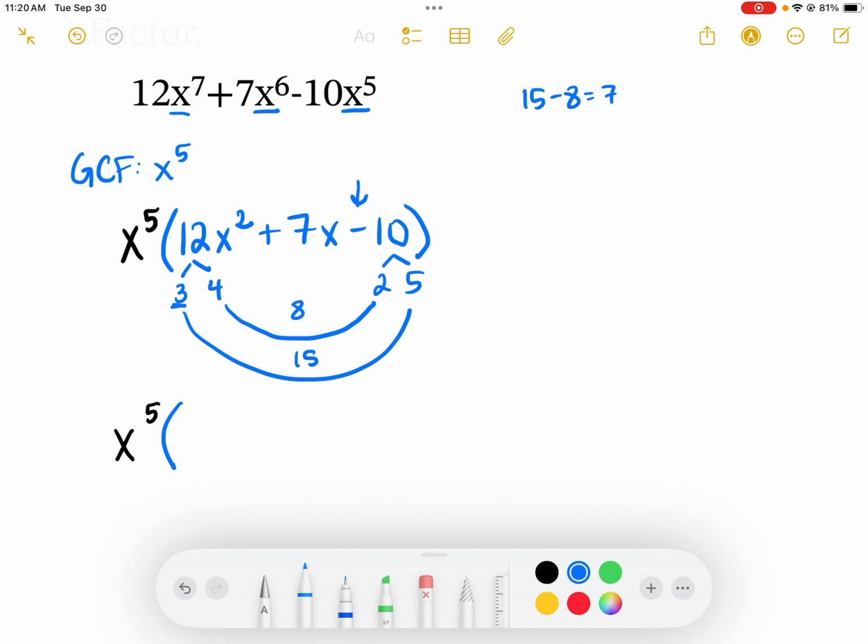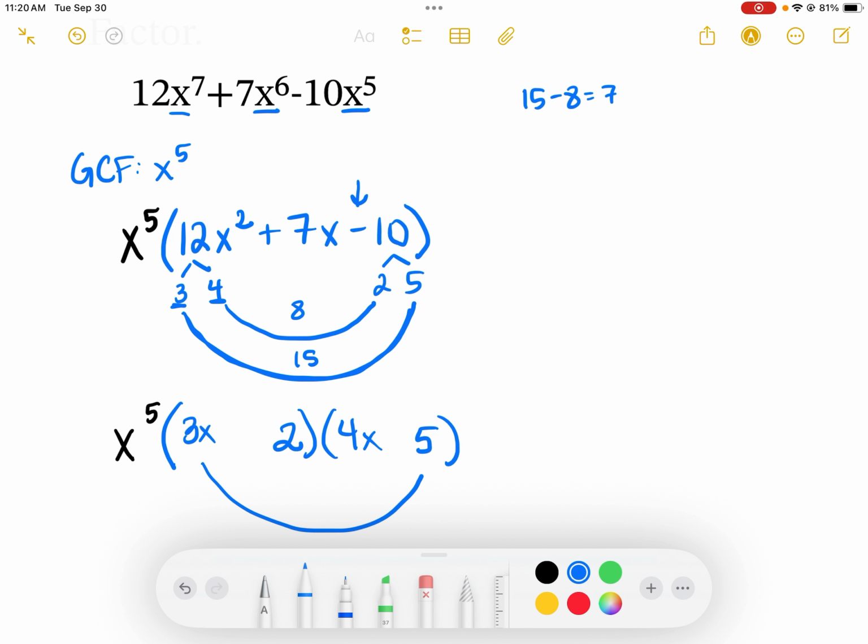The 3 and the 4, since they are the factors of the 12, are going to be our first factors. So I've got 3x and 4x. And then notice how the 3 got multiplied by the 5. So that means they need to be in opposite parentheses. So I'll put 3x times 5. And that means the 2 goes in the other one.